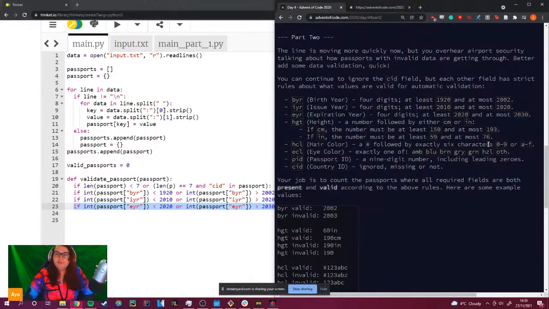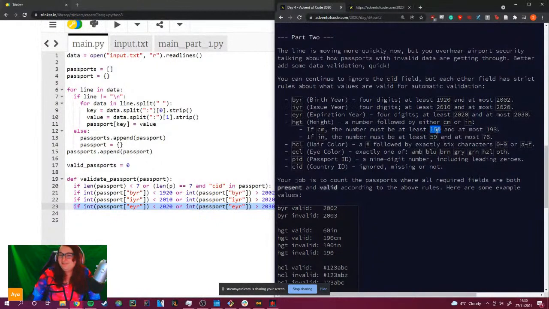So now we're going to be checking the height, and this is where things get a little bit more complicated. Our height can either be in centimeters or in inches. If it's in centimeters, it must be at least 150 and at most 193. Now, I know people that are shorter than 150 centimeters and they have a passport.